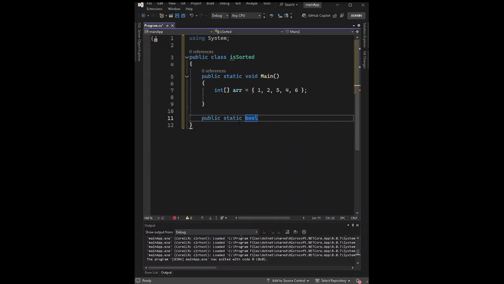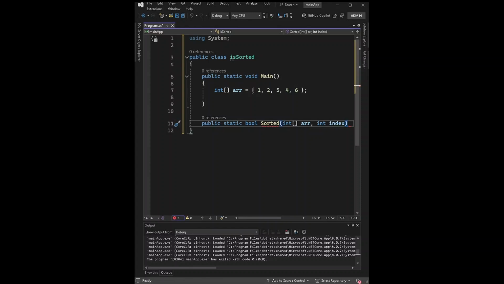So it's going to be a boolean, and let's call it sorted. Since we're using an array, it will have an array and an index. The index will keep track of which index we are currently at.